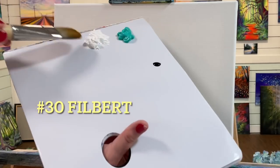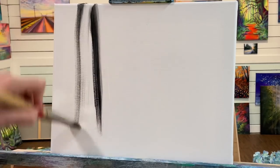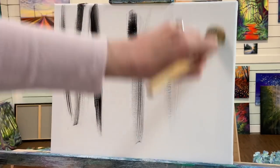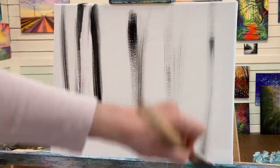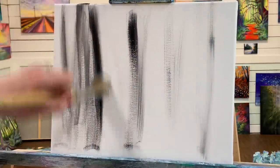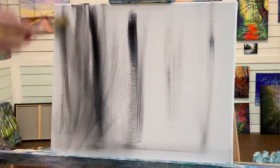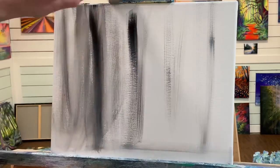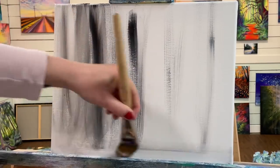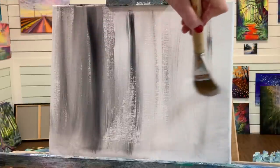So you're going to need a large blending brush for this. It can either be a number 30 Filbert like this or a large flat brush. And it's just for creating these long sweeping strokes and blocking in some grayscale for the background first. So just up and down, a little bit of black, a little bit of white, and always changing the tone up. So sometimes I'm using more black, sometimes I'm using more white to make lighter shades of gray. And again, I'm using just a little bit of water.